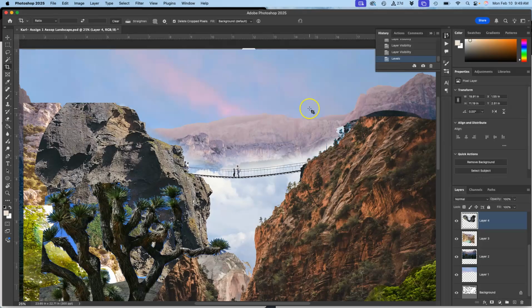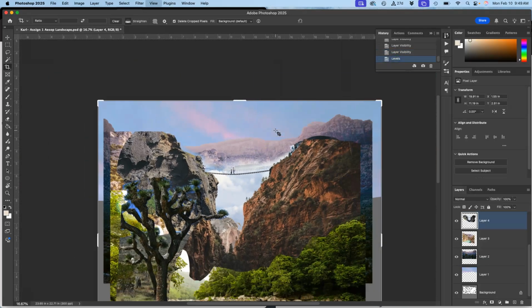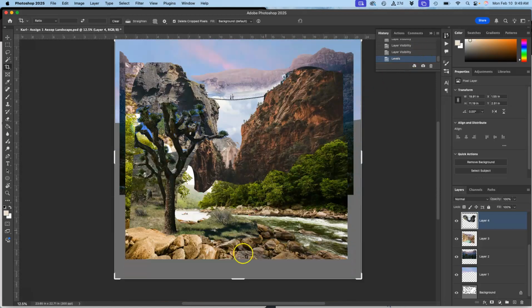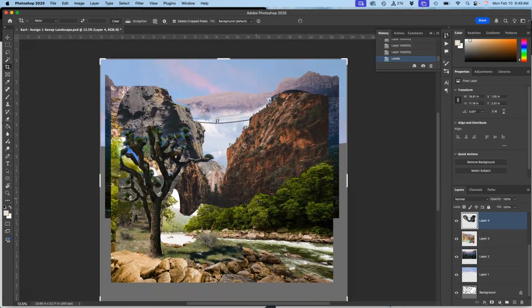Now, every time you do a direct adjustment, it does change your pixels. So how can you tell if you really want it or not? You can go in your history and just click before it and then after it, and you'll see the difference it made. So that was it before. It looked a little dark, a little too intense. For these mountains, I still want this to be in middle ground, kind of coming towards us. So I want to save my real high contrast for the foreground, for the tree and the rocks. All right, next, that's lights and darks.